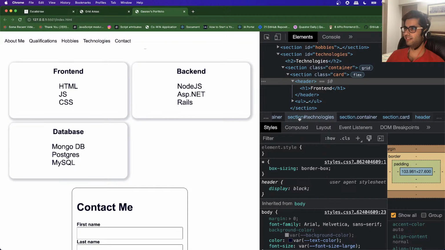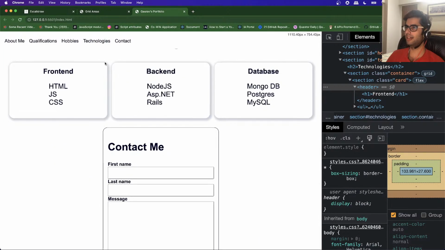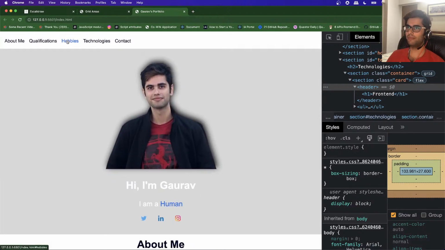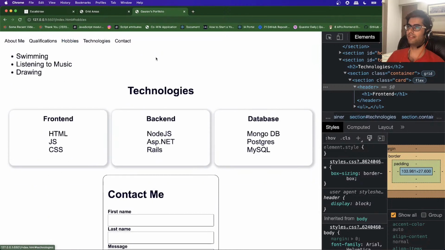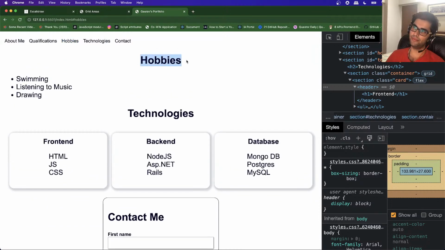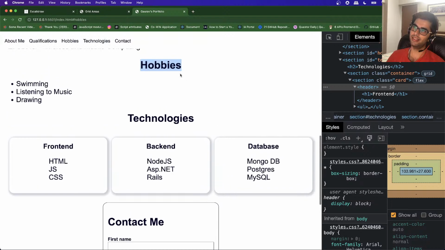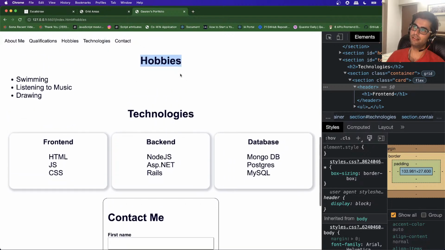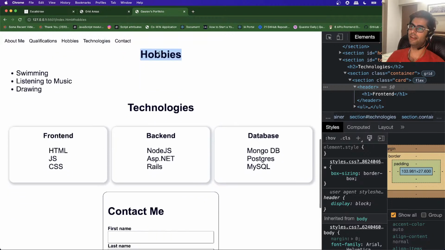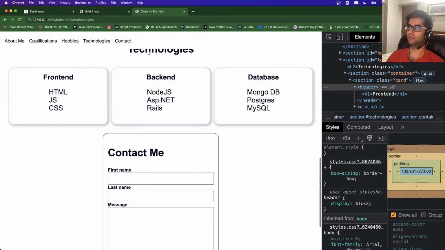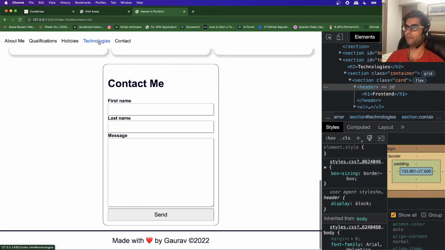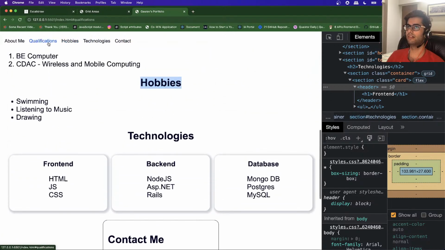And another thing, if you notice, is that when we are clicking on any particular thing, the heading for that thing is basically being hidden because some space is being taken up by this header, right? So the heading gets hidden whenever we select a particular section from our navigation. Let's fix that.